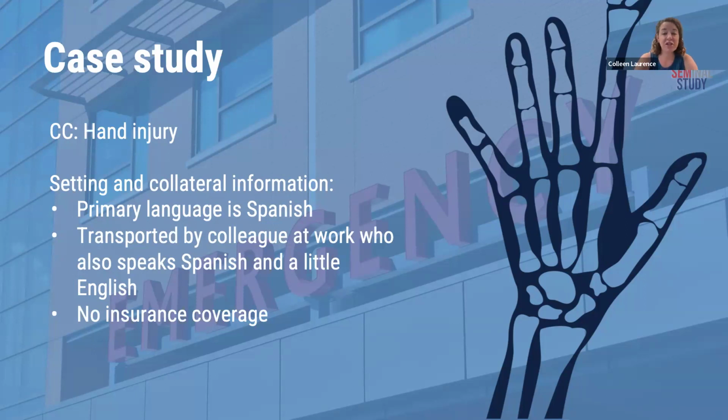You learn that the patient is a 27-year-old right-hand dominant male who presents with a reported injury to his right index and middle finger, as well as a laceration to his right thumb, sustained after his hand was caught in a gear at work earlier this morning. His friend, who's with him, pulled the emergency stop lever. His hand is wrapped in gauze, but he's reporting significant pain to the volar and dorsal aspect of his right thumb and index fingers, and some pain to the volar aspect of his middle finger. His fingertips also feel numb.